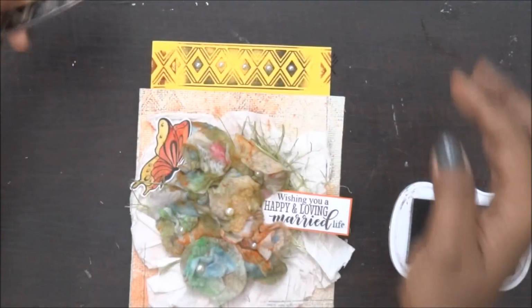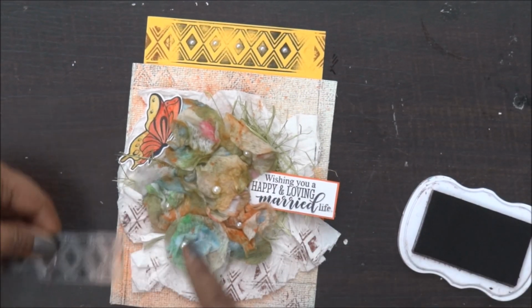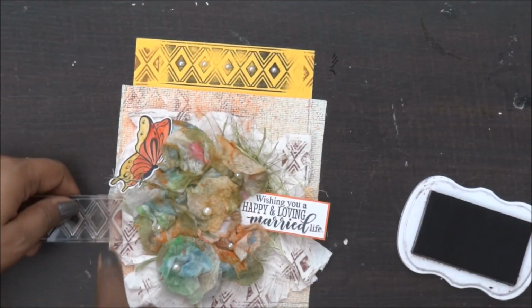Later on, I decided to add some more of the same stamping on the sides on my tissue papers and the borders of the tag, and my project is ready.